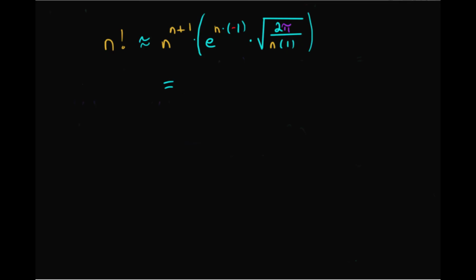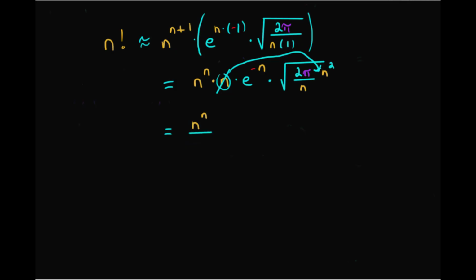So now we can simplify this expression a little bit. I'm going to take that leading term n to the n plus 1, and I'm going to write it as n to the n times n. And then I'm going to pull that n actually inside the radical sign, so that will become radical n squared inside the radical sign. And then we'll have that n factorial is approximately equal to n to the n, and now e to the negative n is 1 over e to the n, so I'll write it as n to the n over e to the n times the square root of 2 pi n squared over n, but of course that exponent in n cancels with the denominator, so I'm left with n factorial is approximately equal to n over e, quantity to the n, times radical 2 pi n.